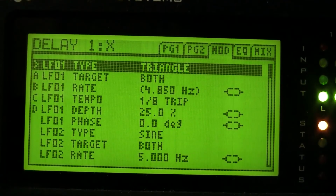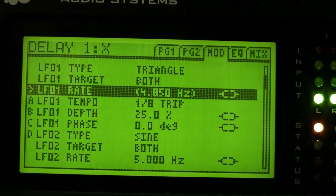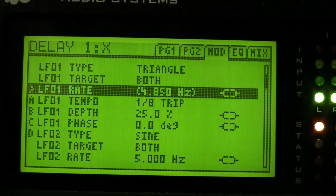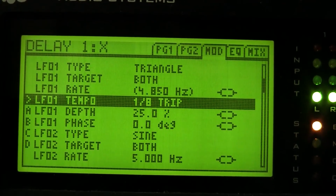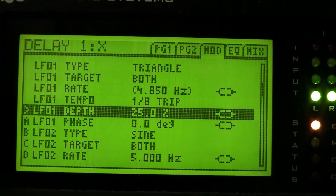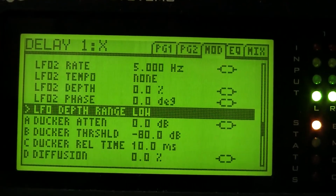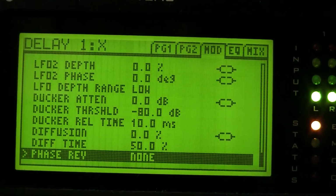Here's the modulation. I got a triangle, 4.85. I always go between 4.5 and 5 for Edge stuff. Generally he's in that range. He might change it up here and there, but I just always keep it in the range of 4.5 to 5 hertz. The way I get there is I set this LFO tempo to get this between 4.5 and 5. 25% depth, you know, not too strong, not too light. And I didn't use the other LFO, so this is just one modulation. The rest of this is standard stuff, basically off, and I'm not using it.